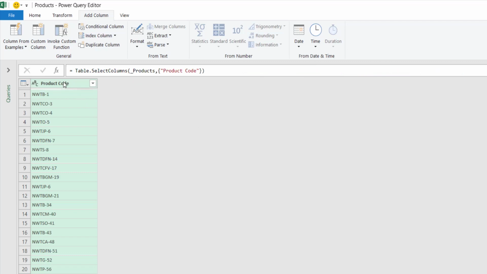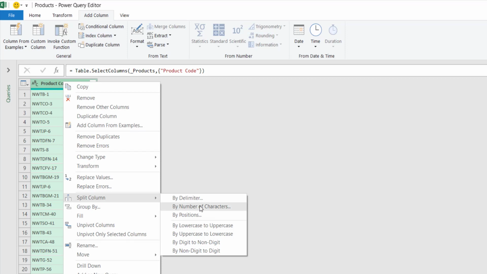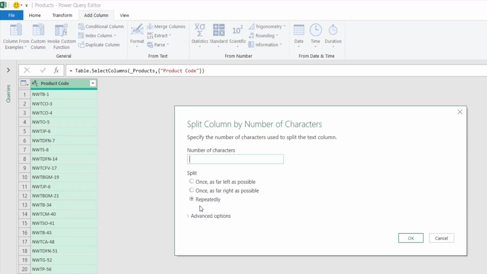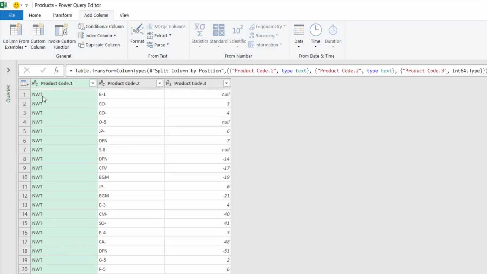Now next one is I'm going to right click, split column by number of characters, and here I change to 3, and I use repeatedly. What that means is that it splits every 3 characters. See, every 3 characters, if it's none, it puts a null there.